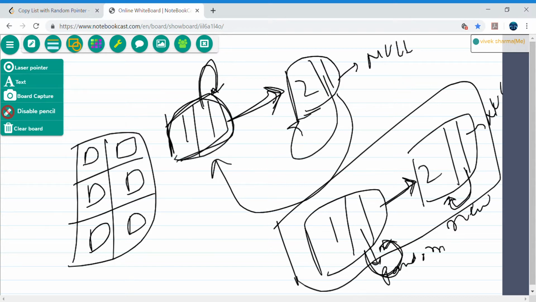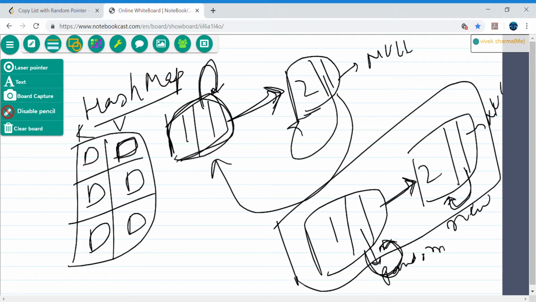So this table looks like a hash table, and if we use the hash table data structure, or in Java we call it hash map, then basically our key might be this node that has been given, and the value might be the brand new node that we will be creating. The reason we are taking this data structure is so that now we will know where our value is and what our key is. Key is already known, right?